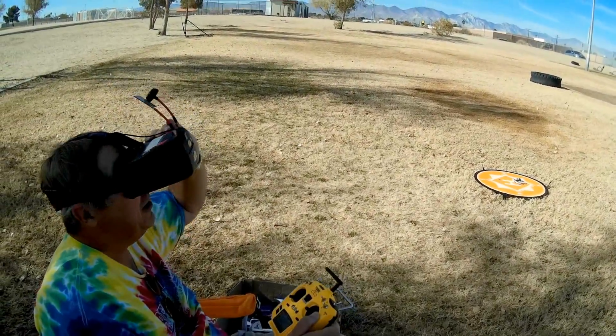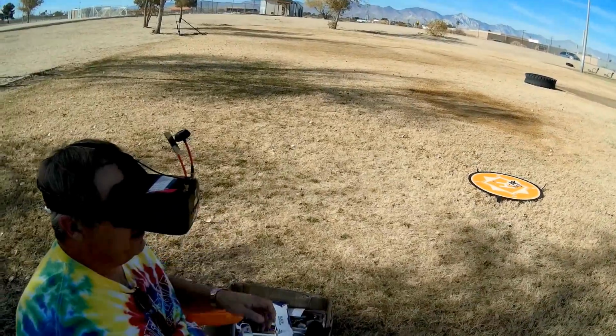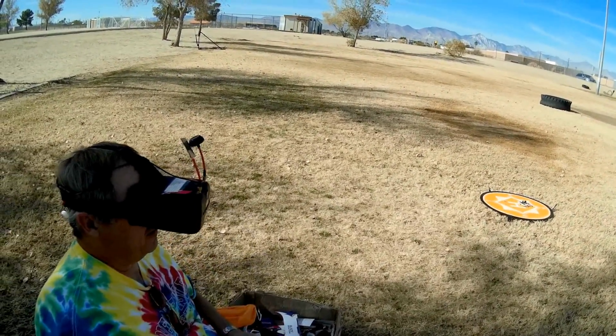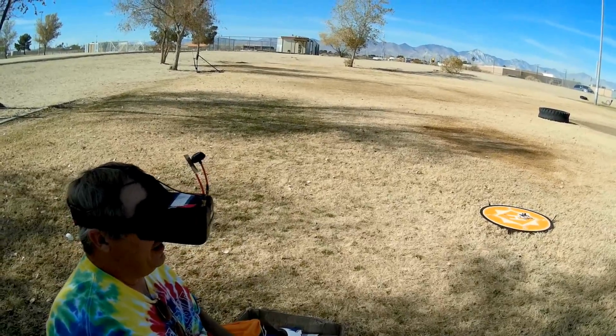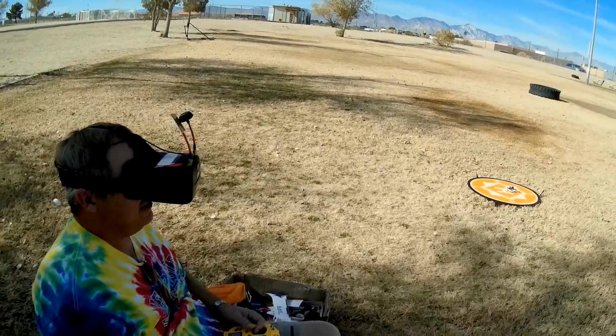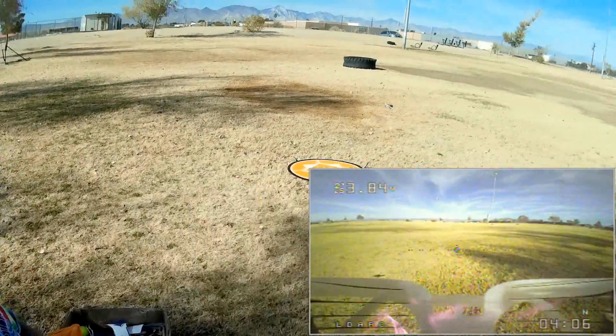Okay, here we go. I'm going to be using my VRD2 goggles. Again, I ran over my FXT goggles. I'm so heartbroken about that. But these will work. Okay, let's see. Go into acro. Acro is set. We still got 3.87 volts, as you can see on the OSD. Arming the motors and take it to the air.